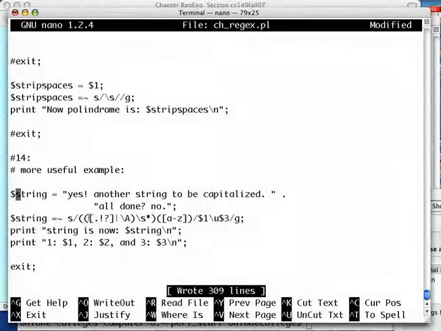Here we have the square brackets. So we're saying first, let's start with either a period or an exclamation mark or a question mark, right? Which makes sense. Anything following one of these needs to be capitalized. Here's the example of the question mark, and here's an example of the period.